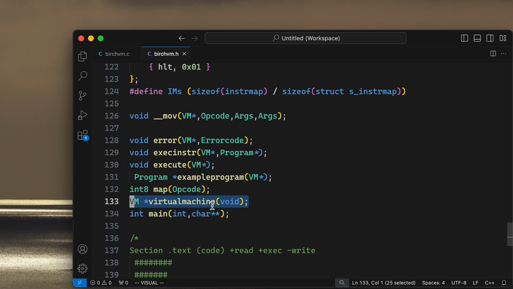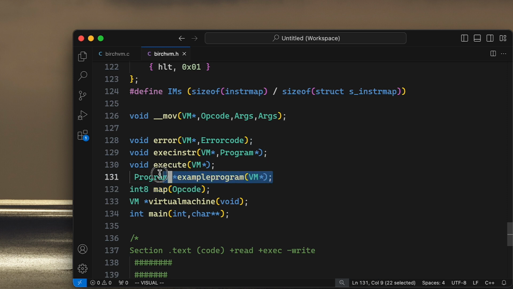The virtual machine function is a constructor function, which constructs a new virtual machine object or structure. We have a map function, which maps an instruction to how many bytes it takes, how big it is.